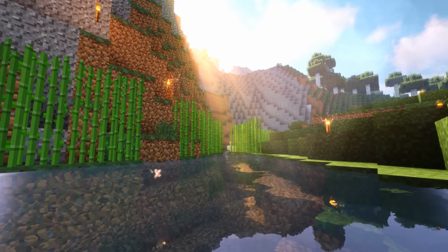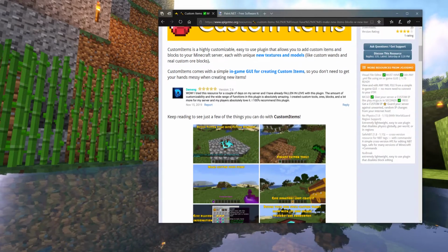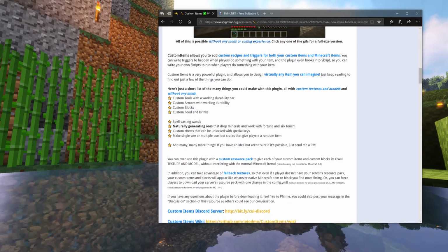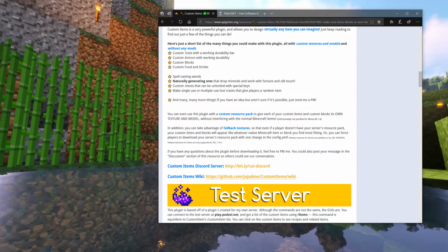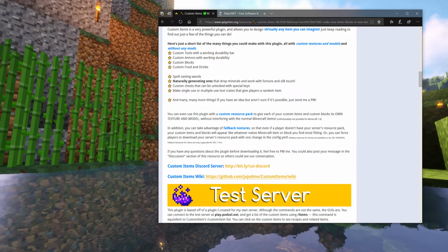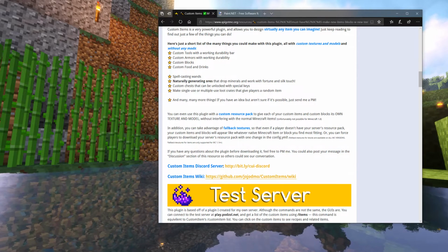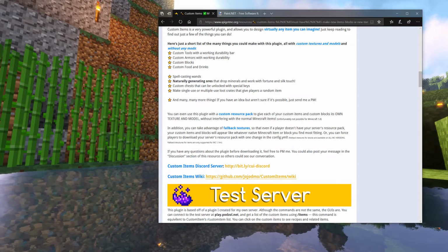Hello everyone and welcome back to our tutorial series walking through Custom Items, the premium Spigot plugin that allows you to add custom items to your Spigot server without having to modify your client. This is kind of the first big milestone for any of our plugin development, which is custom textures. You've been making something really cool for your server, and the very last thing is that you want it to look cool. So we're going to get started with that today.